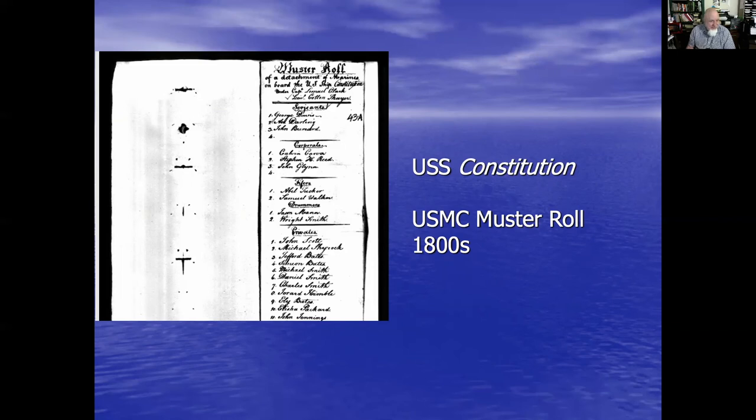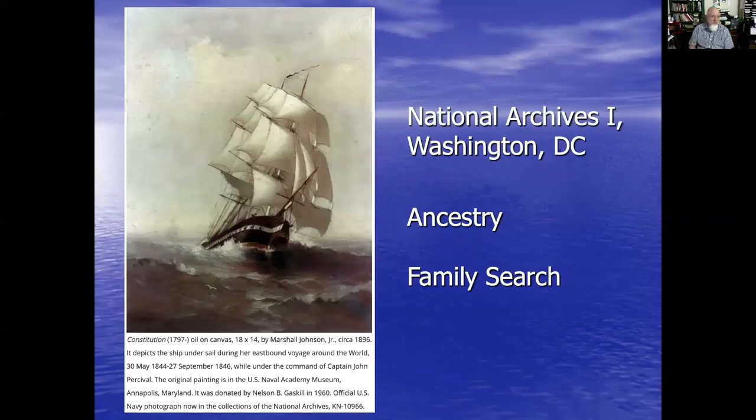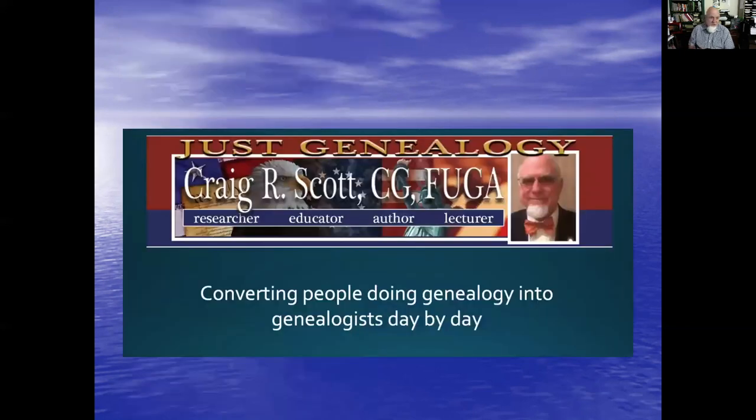So what I've provided the person who asked the question is the opportunity to find an almost infinite number of names of Marine Corps people who served on the USS Constitution. Where are those records located? They're located in Archives One in Washington D.C. in the microfilm reading room, on Ancestry, and on FamilySearch — much easier to find than the Navy records, I have to say. So we've now dealt with the USS Constitution in two sessions: once for the Navy and once for the Marine Corps. If you can think of somebody else who was on the USS Constitution that the government would have created a record for, I'd love to hear about it so I can search those out too.